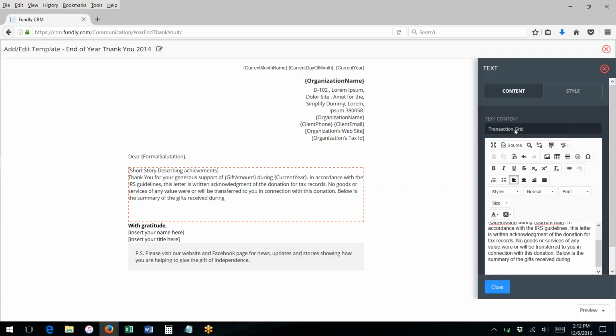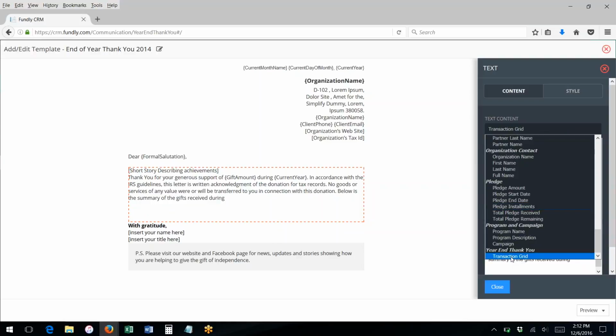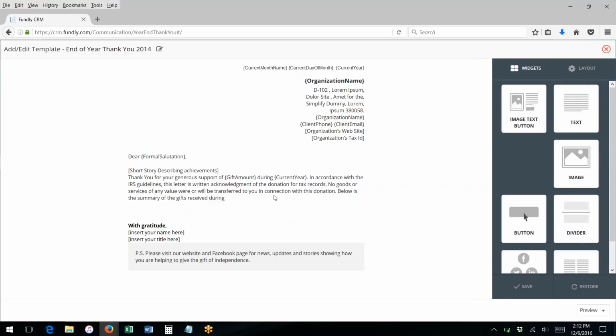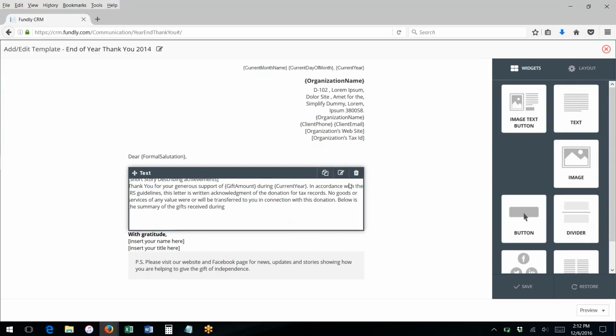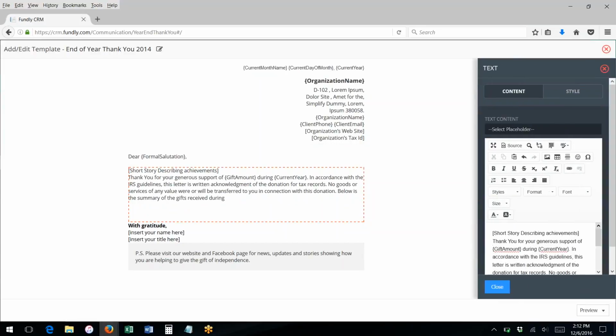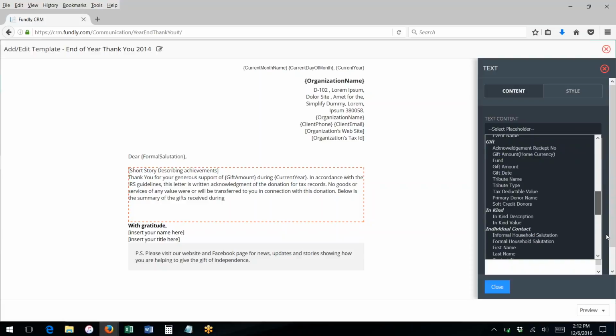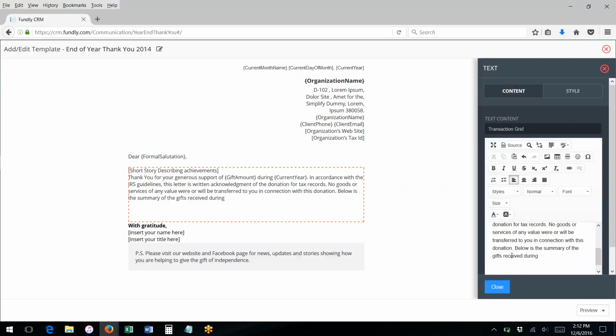So I'm doing 2015. So if I drop that transaction grid in, oops, didn't save that. Try that again. All right. Where is it dropping that?